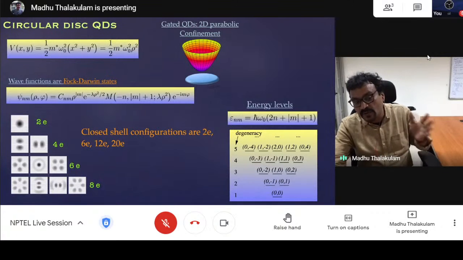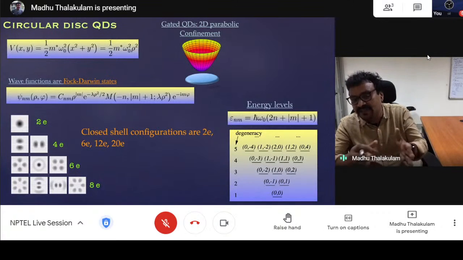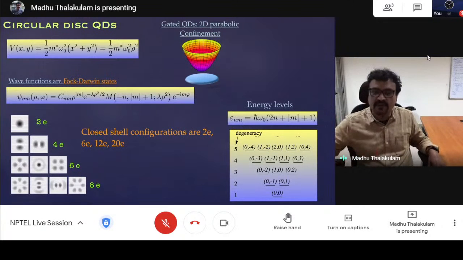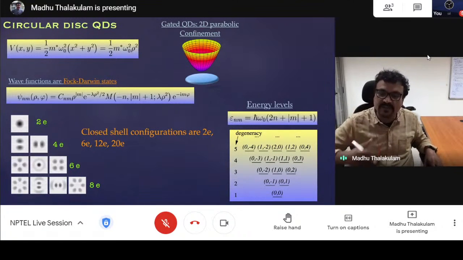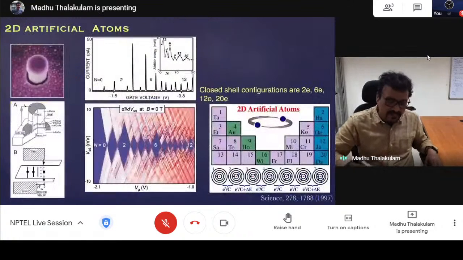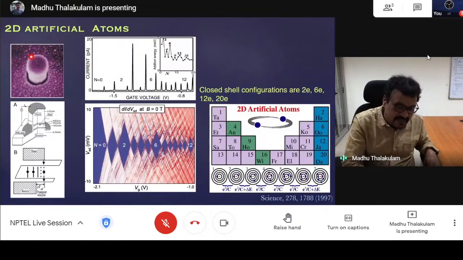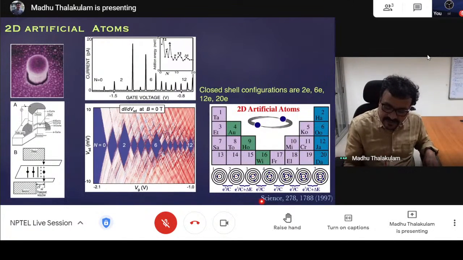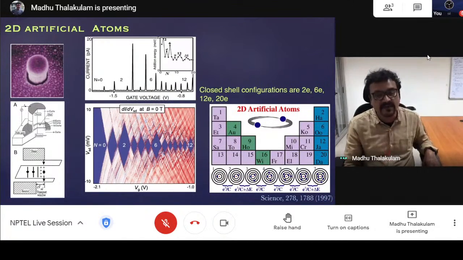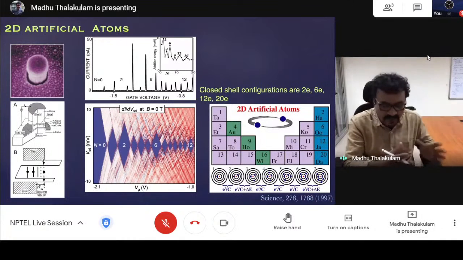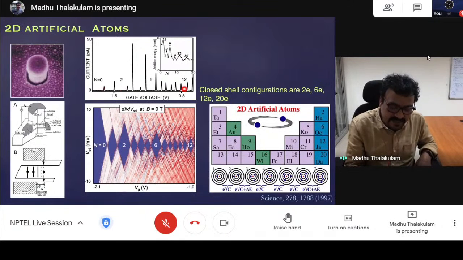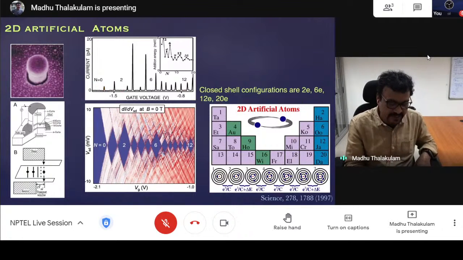What that means, the Coulomb blockade period is basically a shell filling, right? Because when you are past one peak, you are filling 1 electron. The period of the Coulomb blockade oscillation will tell you what is the energy sequence or how the shells are filled. So if you look at that, this is a disc-shaped quantum dot. You can refer to the paper for more details, or also the recorded lecture.